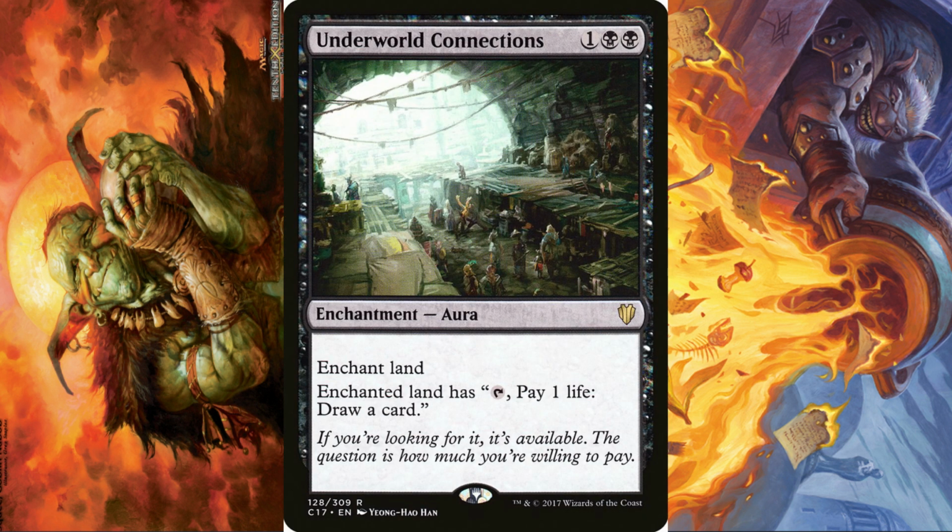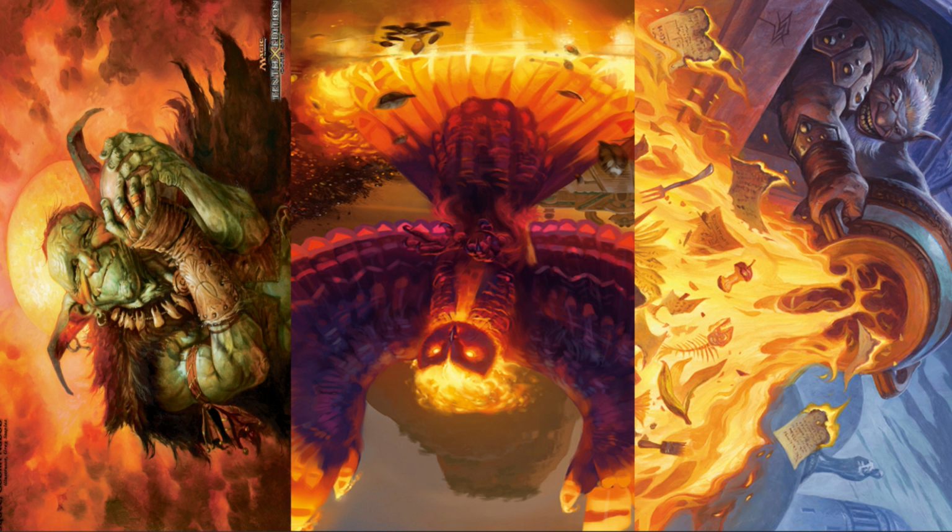So Underworld Connections, we mentioned before, it's 1 black-black for an enchantment land, and it says the enchantment land has tap, pay a life, draw a card. So that's losing life in that sense. It's decent. It draws me a card whenever I need to draw a card, because most of the other things have just draw a card and then discard a card. So if I don't want to discard, it kind of works.